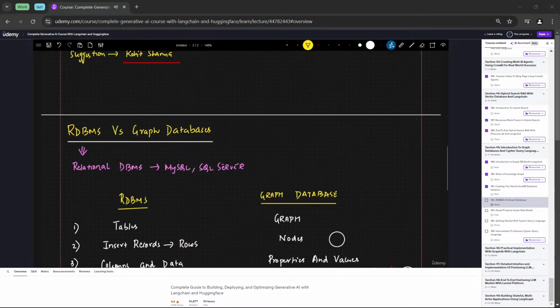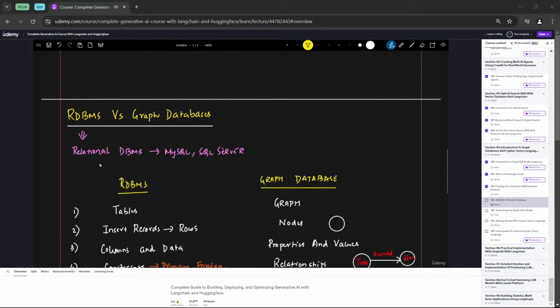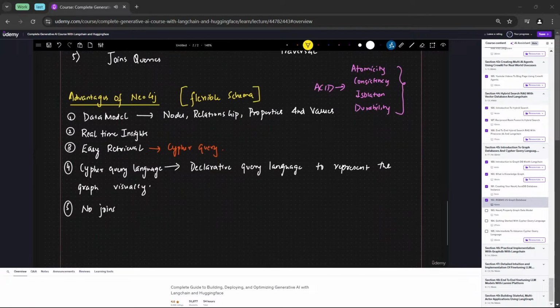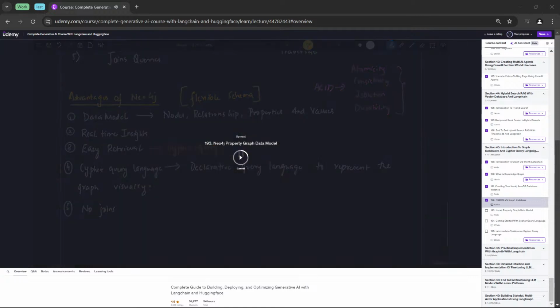So this was just to give you a clear idea about the differences between RDBMS and graph database. Along with this, we also saw the advantages of specifically using Neo4j. Now, in the next section, we are going to discuss the data model in Neo4j, and that will give us a crux understanding of how a node is created, what the important components are when we create nodes by using the Neo4j database and the Cypher query language. This was it. I will see you all in the next section.